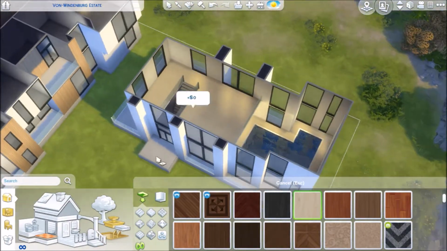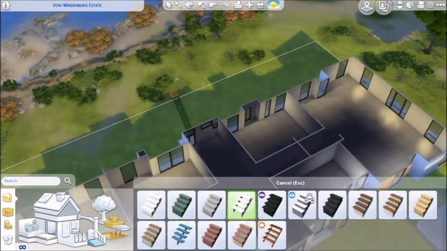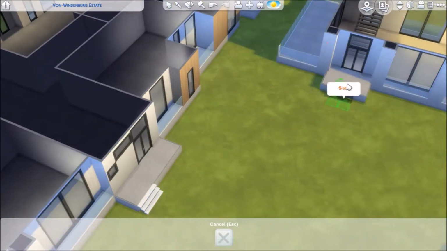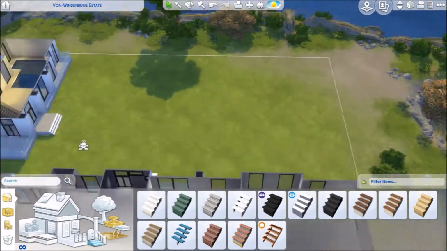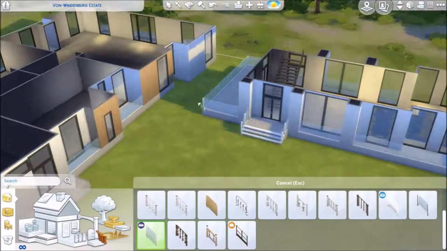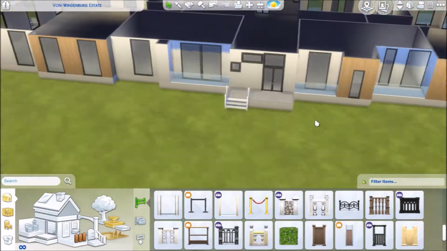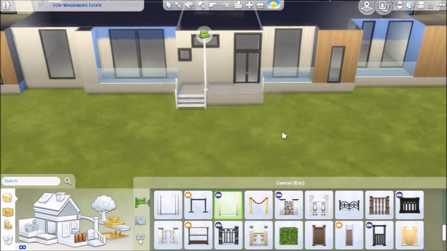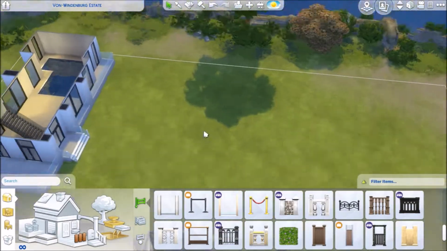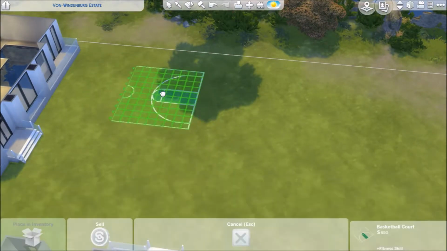So this is pretty much done on the inside now. The only thing we have left is to paint the walls on that gym, and this will be pretty much it with that part of the building in there. Now, moving on to the tennis.